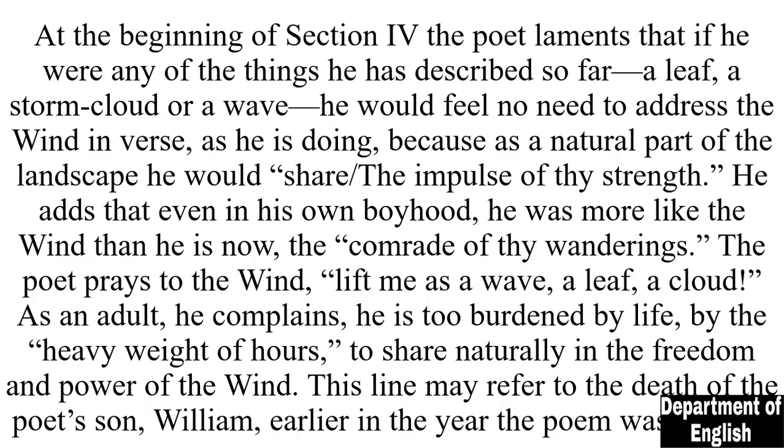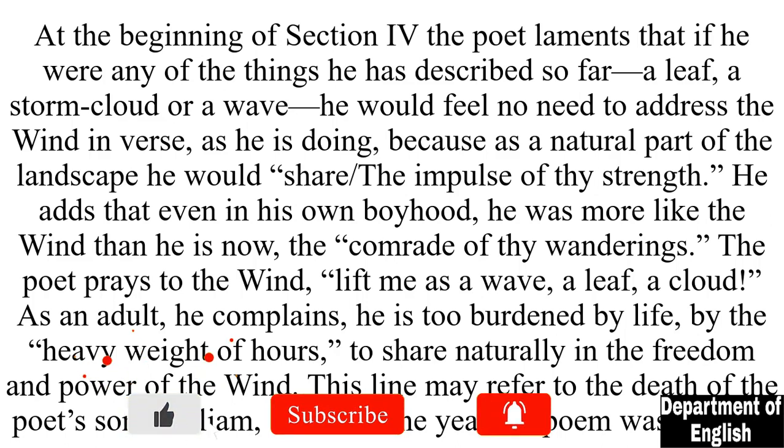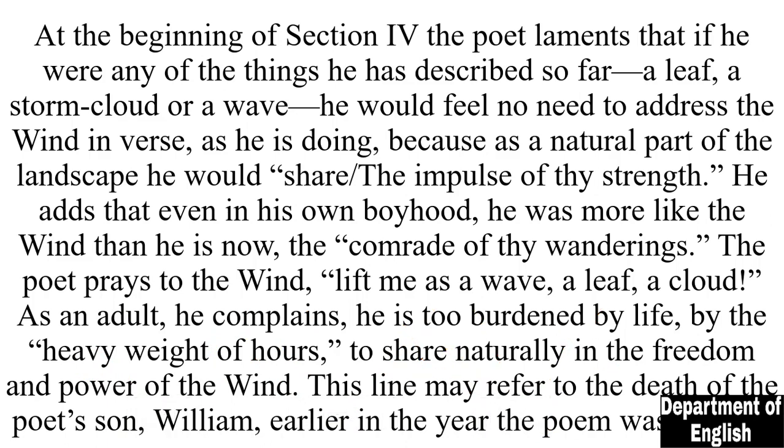He adds that even in his own boyhood, he was more like the wind than he is now. The poet prays to the wind, lift me as a wave, a leaf, a cloud. As an adult, he complains he is too burdened by life, by the heavy weight of hours, to share naturally in the freedom and power of the wind. This line may refer to the death of the poet's son, William, earlier in the year the poem was written.